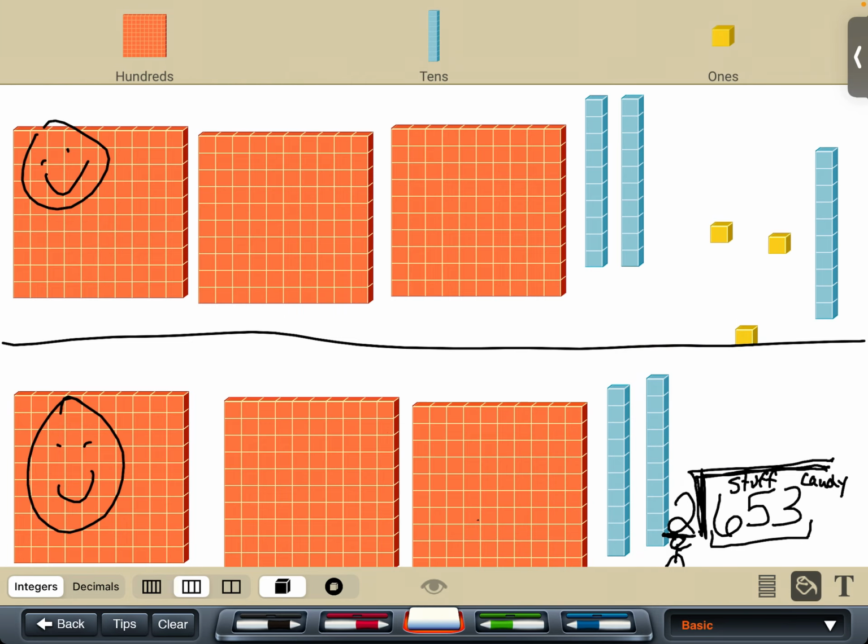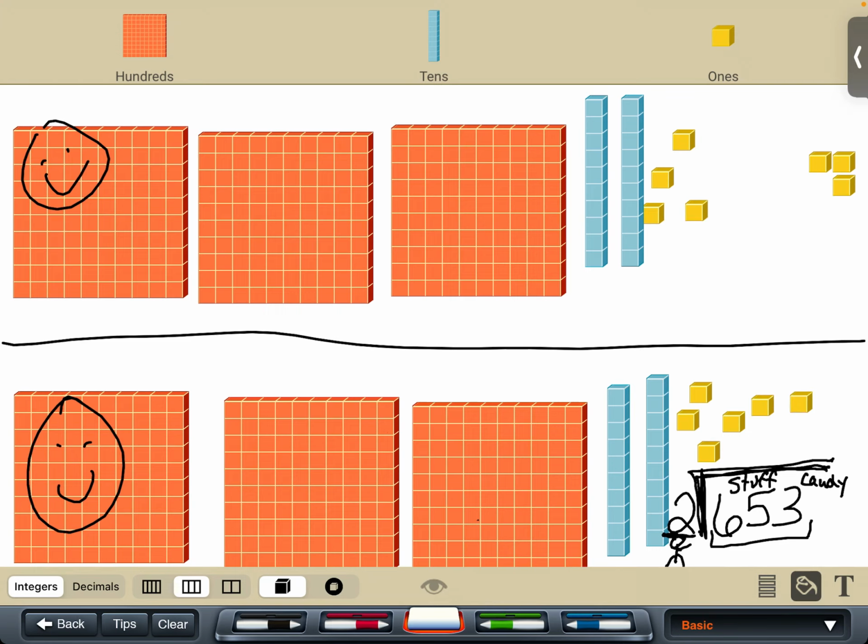Now I don't have enough to give everybody the same thing anymore with my tens. So I'm going to take my 10 and break it into little pieces. Now I can still pass out my candy. I could give you 2 and you 2, and then I could put 2 more down here, and give this person 2 more, and this person 2 more, and this person 2 more, and I think I have 1 left. Let's see, 1, 2, 3, 4, 5, 6. Does this person have 1, 2, 3, 4, 5, 6?